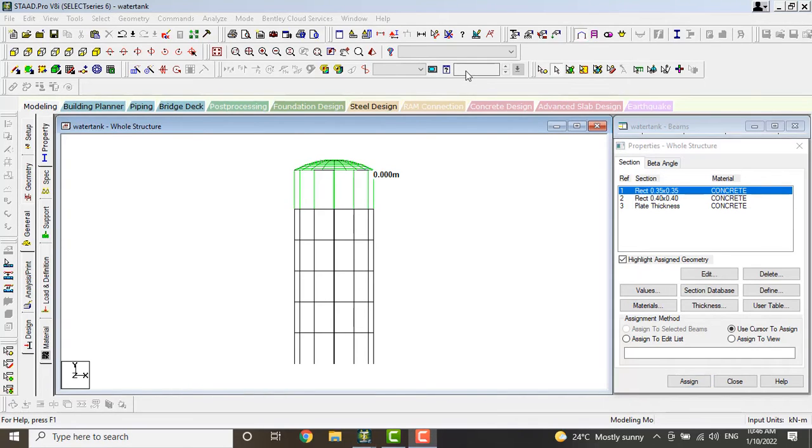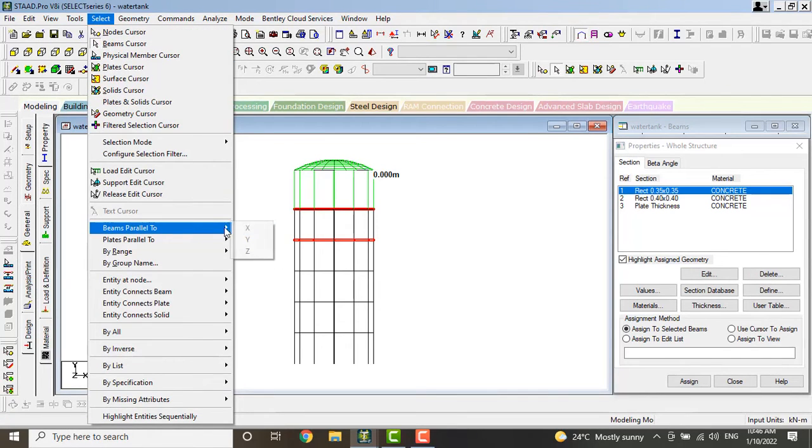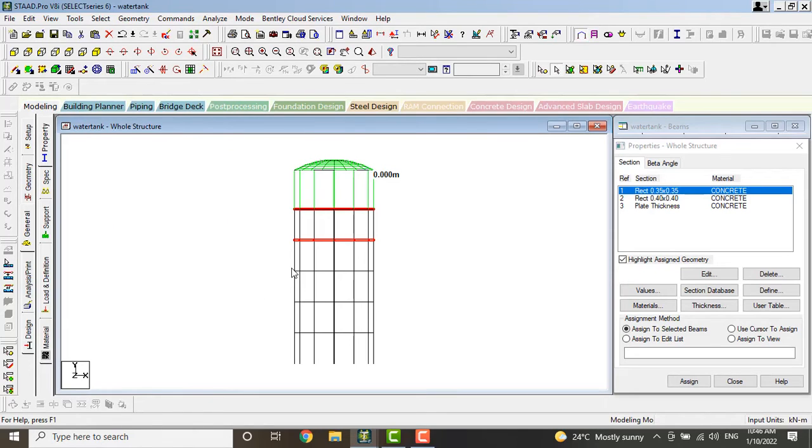Then we have to select these circular beams like this. Here you can't select directly by going to select and choosing beams parallel to X and beams parallel to Y, because it is in a circular direction.